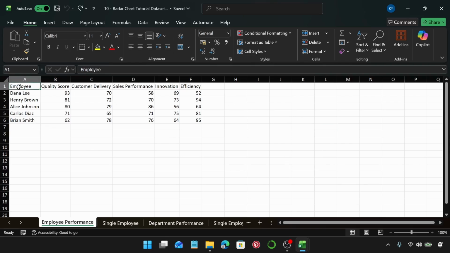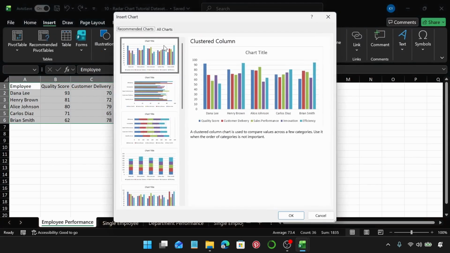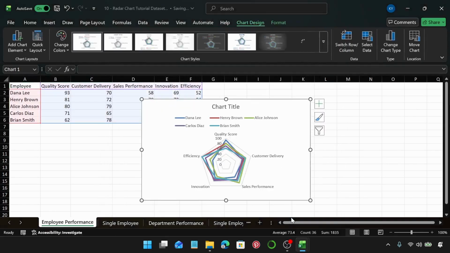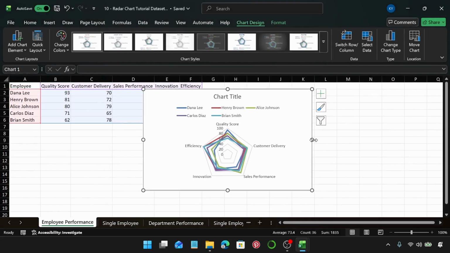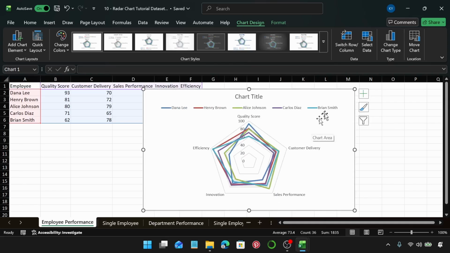I'm going to select this, Control Shift left and down, so I can insert, go over to recommended charts, and we are using the radar chart, and we are going to use this first one, which is just the basic radar chart. I'm going to click on OK and insert. So the radar chart is pretty straightforward, and what we are looking at is basically in this case we have 5 different metrics, and it's just showing levels to each one essentially in this radar shape.